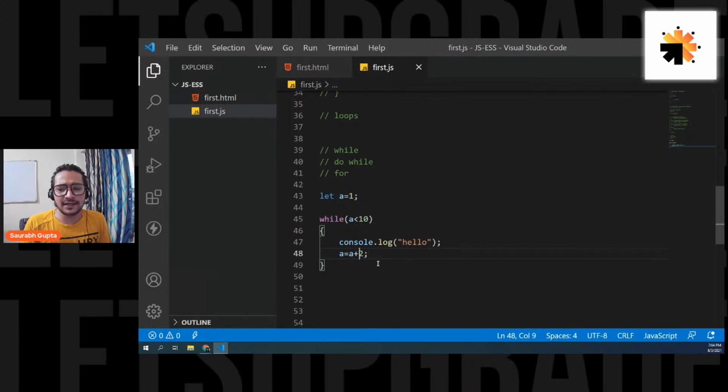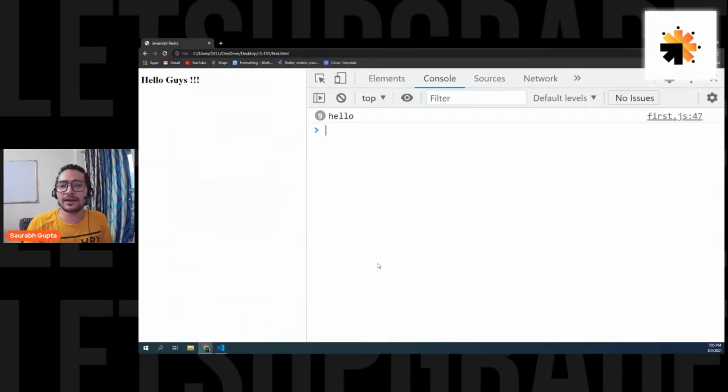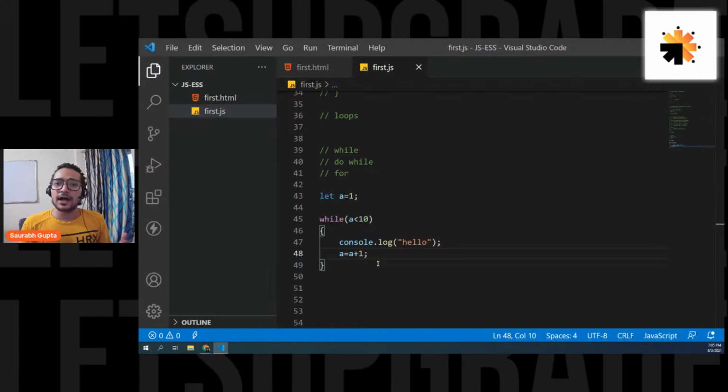Okay, perfect. Now, guys, see, mostly when you write loops, the most common increment that people do is increment by 1. And due to that, we also have an operator that can increment our value by 1 without writing this much code. You can simply write your variable and add this operator, plus plus, which is also called an increment operator. It will always increment the value by 1. It is exactly similar to A equals A plus 1. You can call it the replacement for this.